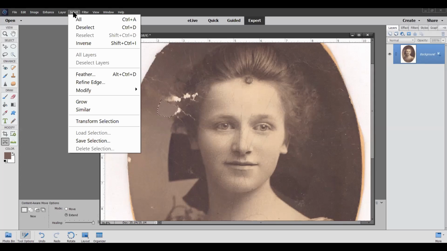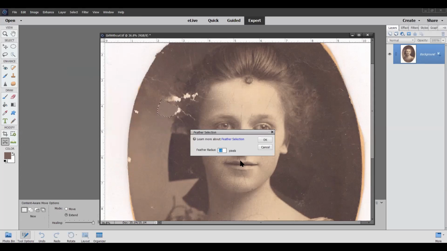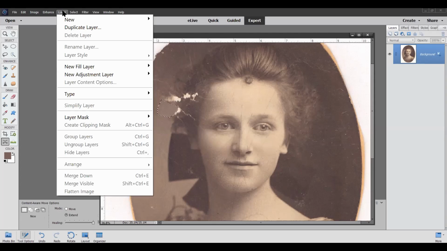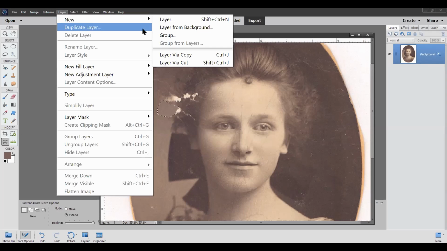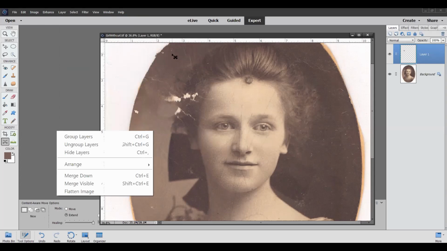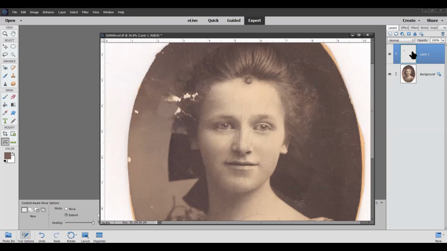And then go up to your select and feather, like we did. And gonna layer via copy. So there is that. And we can move it around.